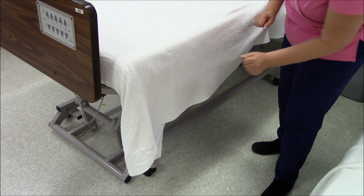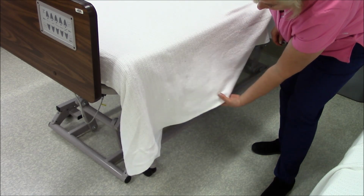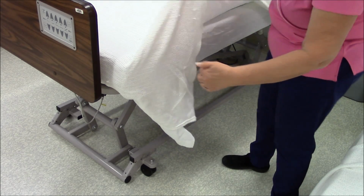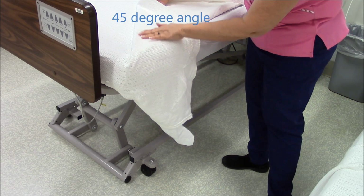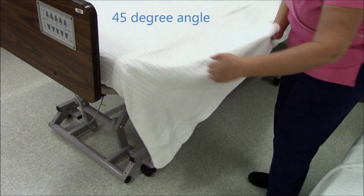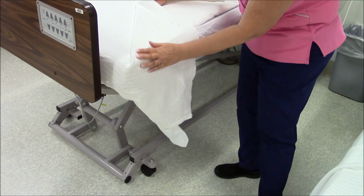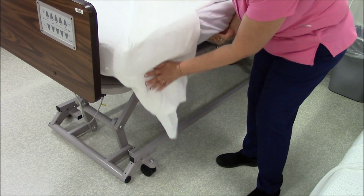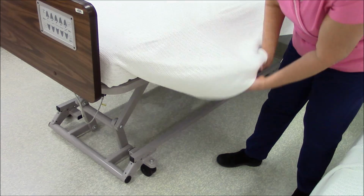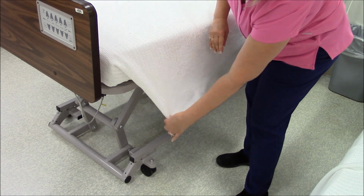I then again come down about a foot to a foot and a half. Okay, I have the sheet and the blanket. I come out, bring it up for that 45-degree angle. Sometimes to make that smooth angle, you may need to use your hand to form the smooth angle. Then again, I tuck it in. Then I let this hang, and you have a nice mitered corner.